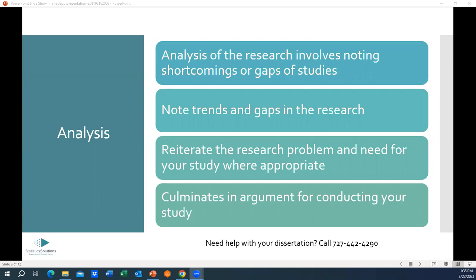And the background section is a little different. You don't have as much detail about the studies. It's kind of a story, and I don't mean story in a fictional sense, but of where the problem has been and what the literature has said about it, in a broad strokes kind of way, not at a really detailed level. And when you're writing the lit review, you get into the details of these studies.